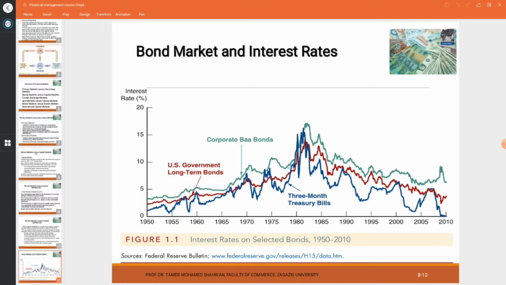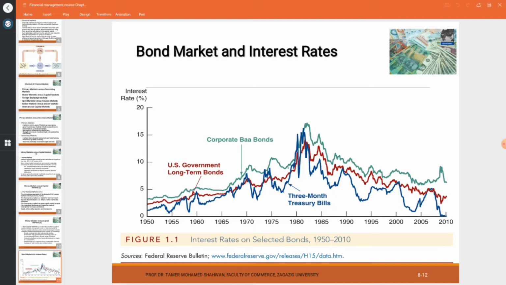As you see, according to the average expected rate of return over a number of years from 1950 to 2010, you will find that on average the 3 months treasury bill, which is traded in the money market, is of course less risky than other types of securities traded in the capital market. As you know, increasing the maturity will increase the level of risk, so the expected rate of return will also increase according to the relation between risk and return, and you must be aware of this also. But as you see, we have different classifications of financial market.